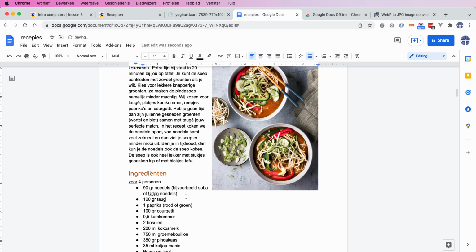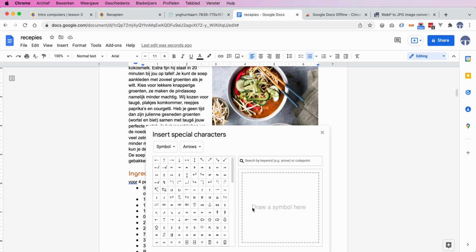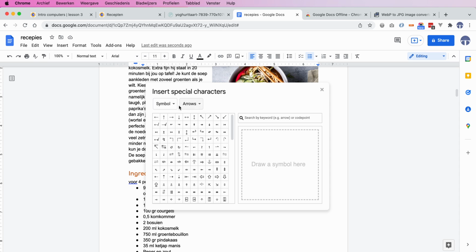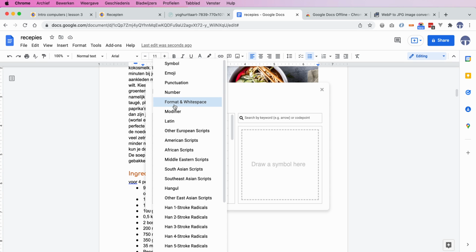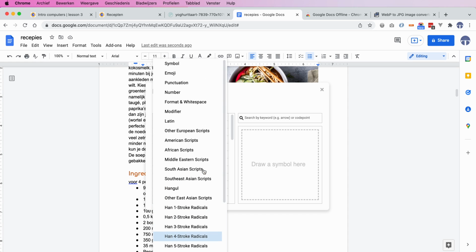We can backspace the E, and then we can choose insert, and then we go to special characters, and then we can try to find a special character for this. And we have here symbols, and we scroll down. Oh, this punctuation, font modifier, other American scripts.